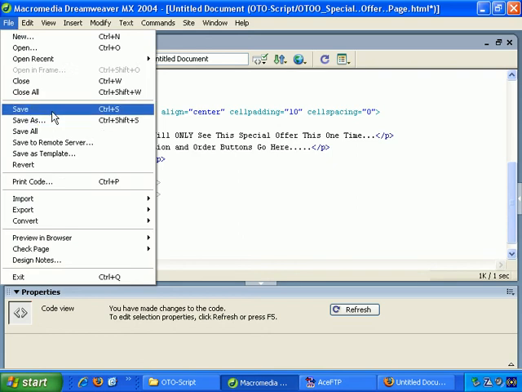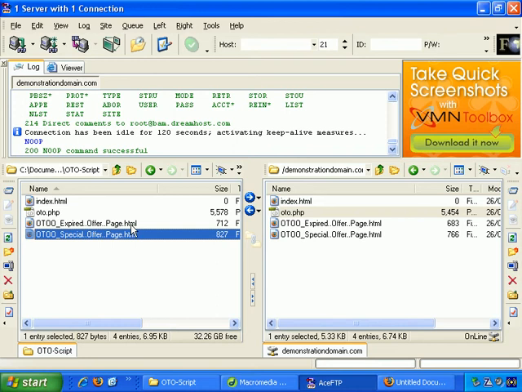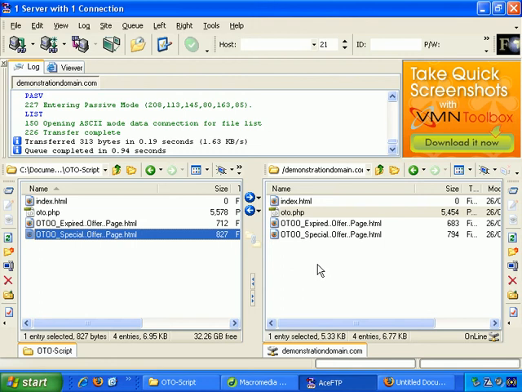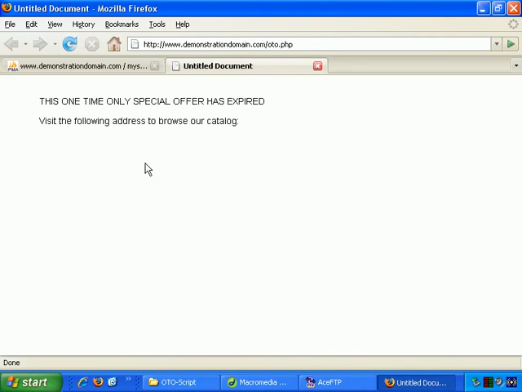So let's save, file save, upload. Okay. Let's upload the special offer. And now, back to the browser. And if I do refresh, I probably won't see this page. I should be shown the expired page. And I am. And again, this is sometimes a problem with testing this script to make sure it's working fine on your server. So again, you need to purge the database as necessary initially.